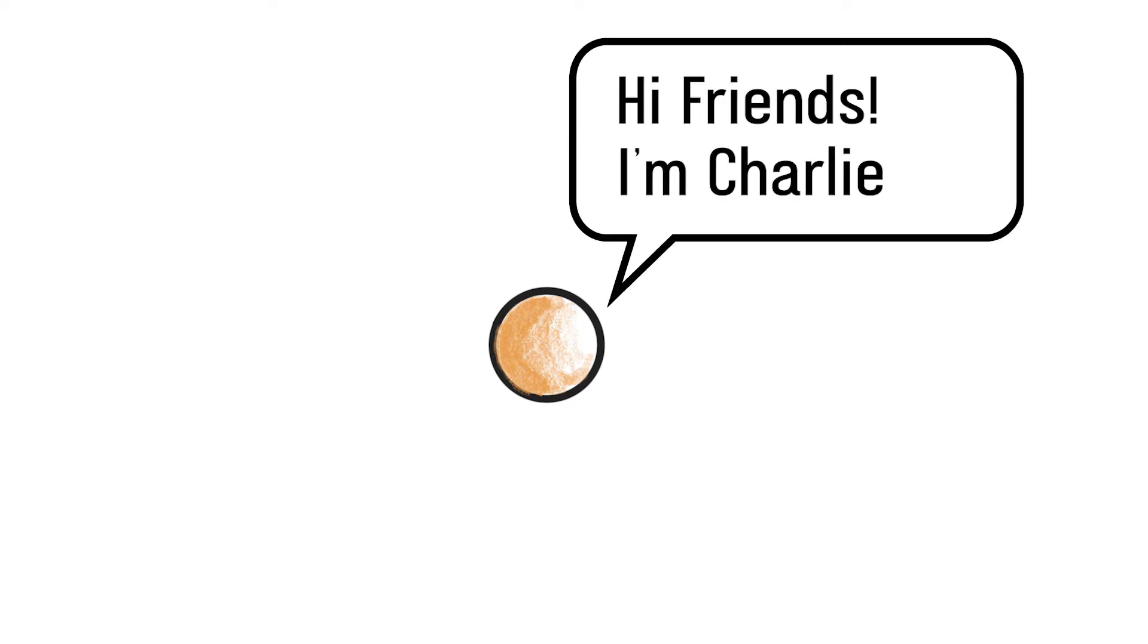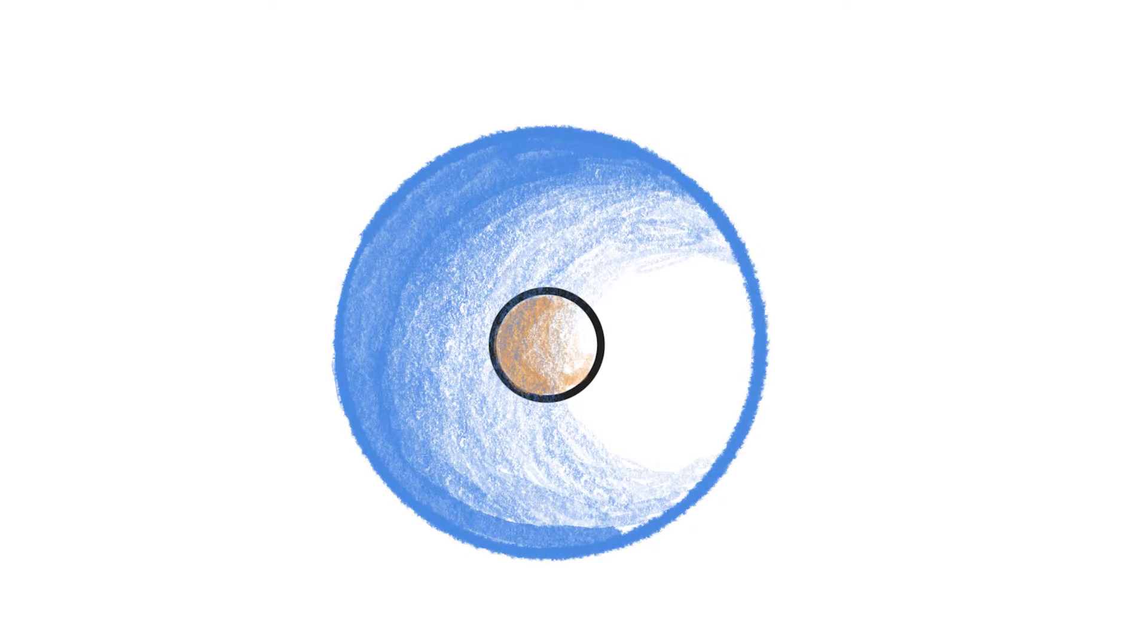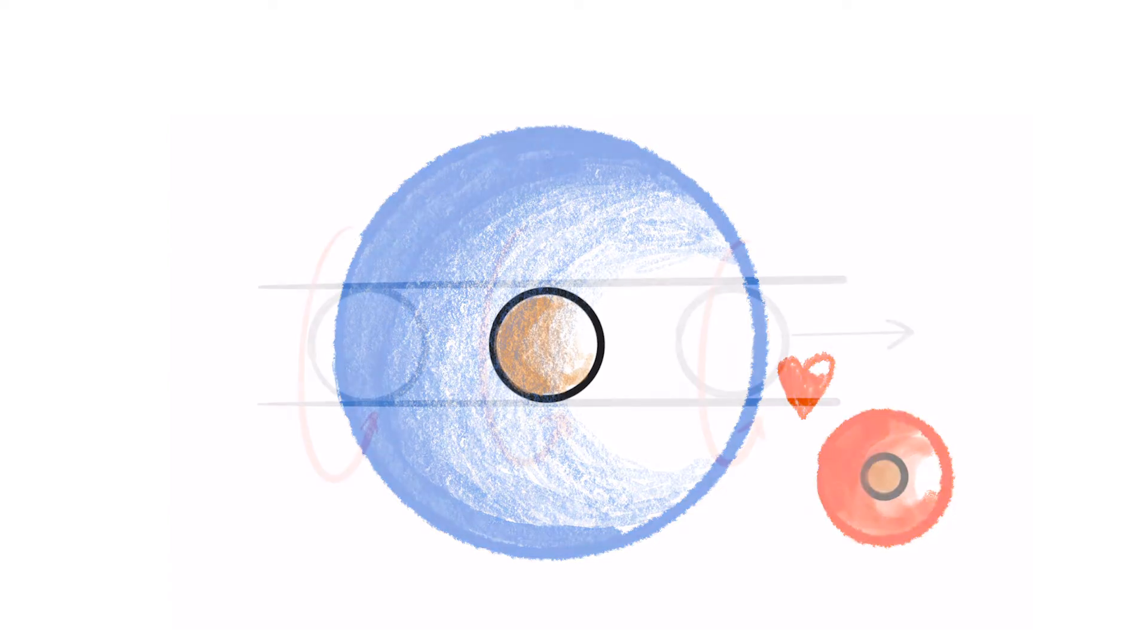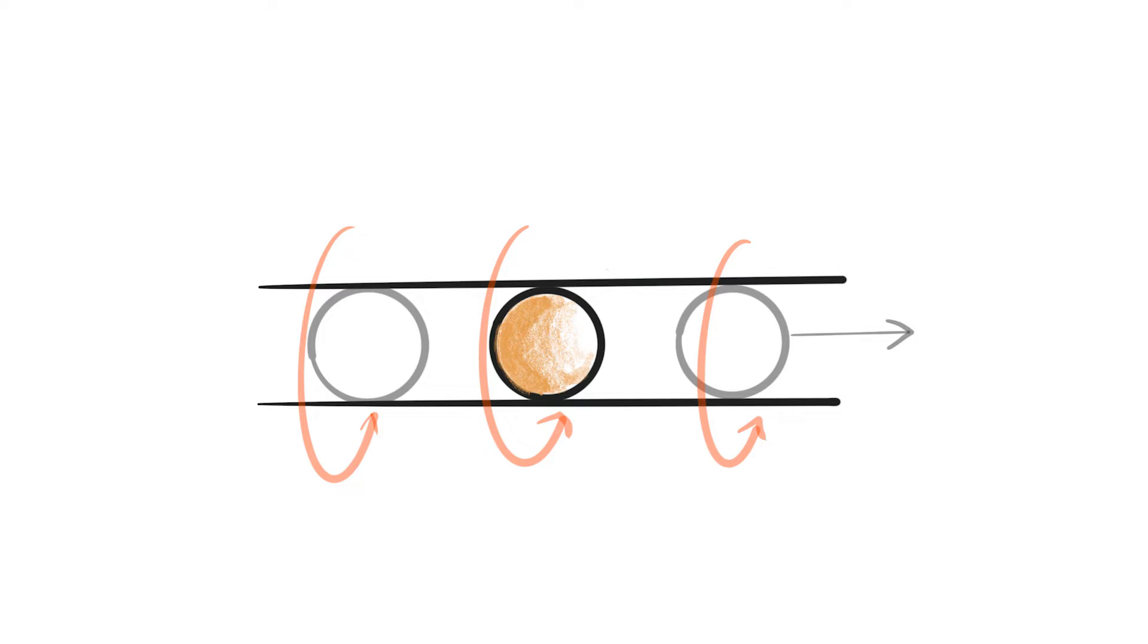So let's start with this thing, which has some kind of electric charge. Doesn't matter if it's a proton or electron or whatever. We'll just call it Charlie, the charged electric thing. All right. So Charlie is going to have an electric field, an area of influence around it that will pull in or push away other things that are charged. If Charlie is moving at a constant speed in the same direction, Charlie will also have a magnetic field that is associated with it.